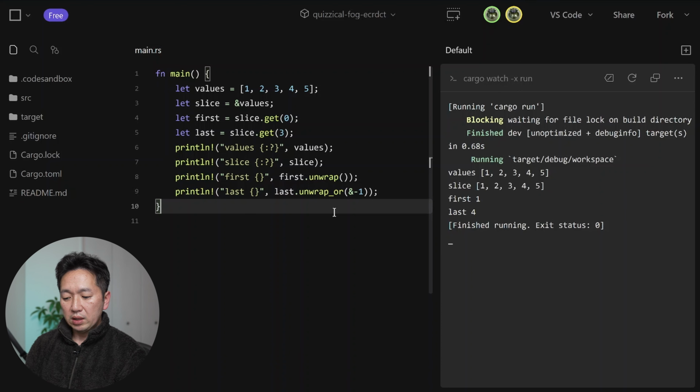Okay, next, there is a similar feature named the Result type.